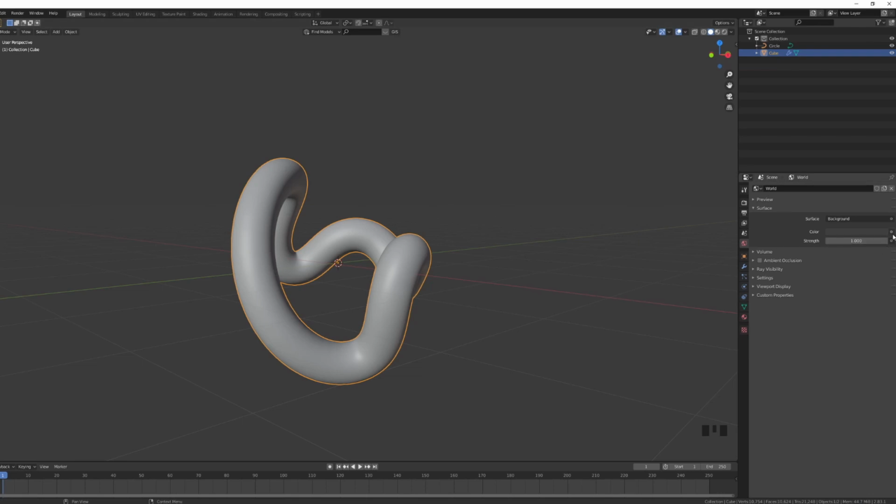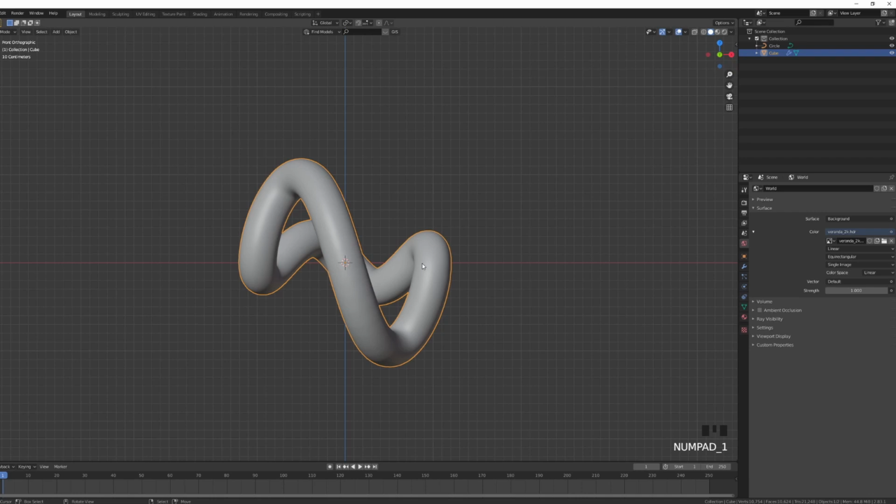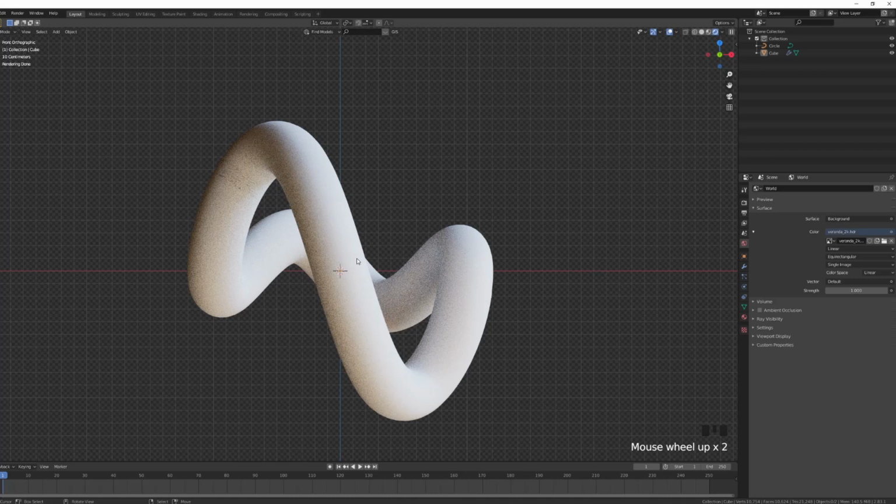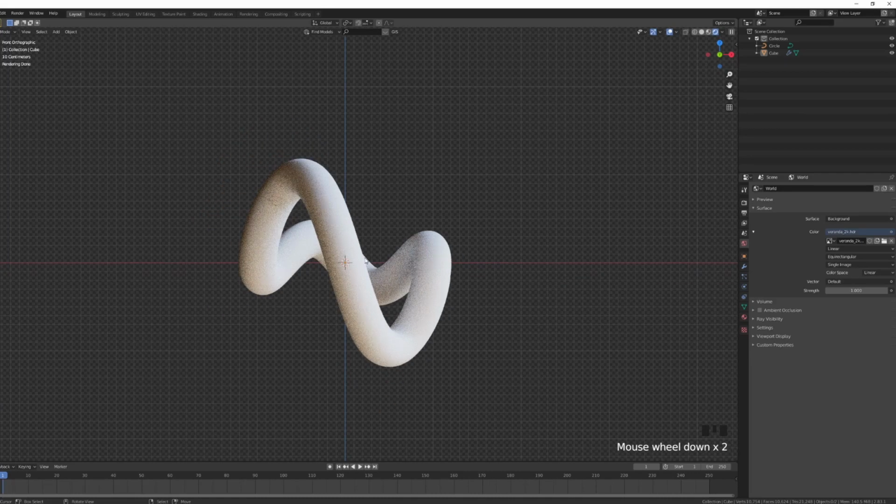You do that by going to Color, Environment Texture, Open, and choose the environment texture that you want to use. A good resource for HDRIs is HDRI Haven. You can find plenty of those there. So if I go into my render view, I should see something like this. Good. We don't want to concern ourselves with lighting right now. We want to set a couple of materials.